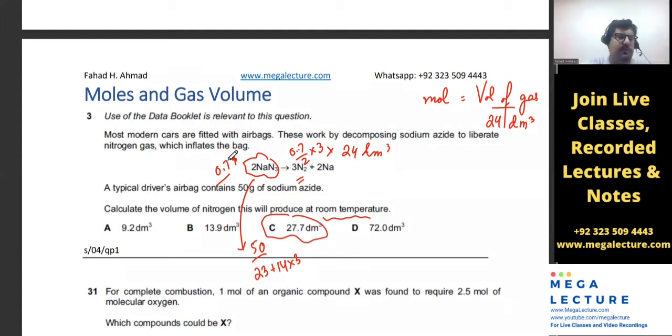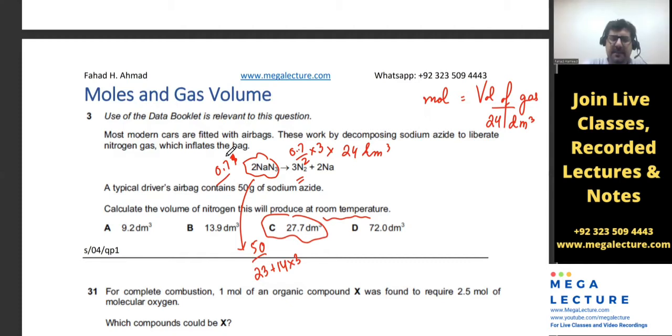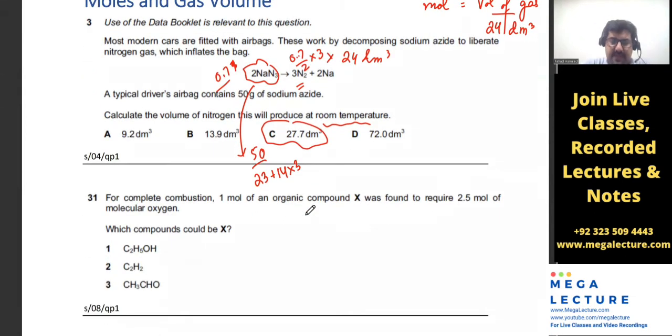Can you round this off? What was this actually? It was 0.769, so 0.8. You should have taken 3 significant figures, or at least 2. You get most of the answers. Anyways, that 27.7 would be the closest one. In MCQs, we don't care about the rounding and the errors that are coming in the calculation at the moment.